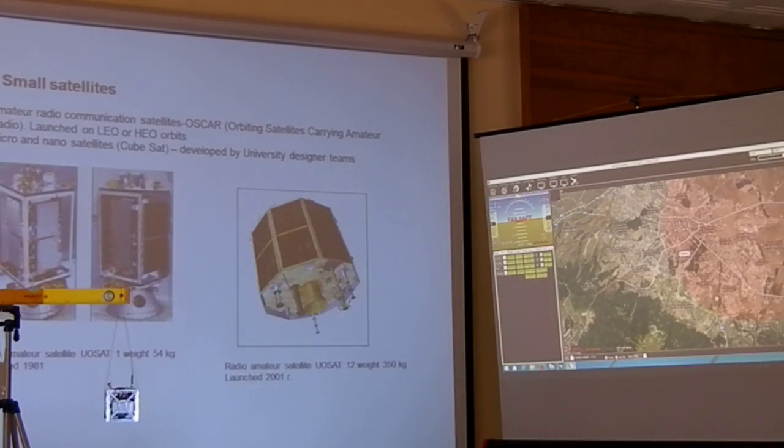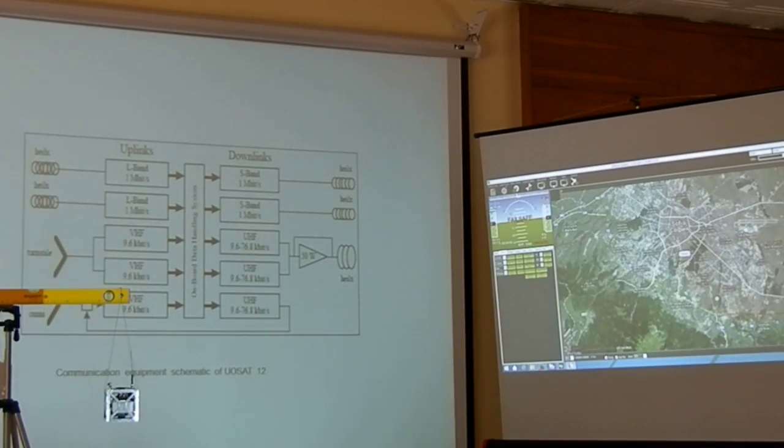And this is the smallest satellite. I will say some words about the so-called OSCAR, which means Orbiting Satellite Carrying Amateur Radio. This is typical of the amateur radio links. This is the equipment, the bands and antennas, which may be launched on a typical amateur radio satellite. You see that they have links in VHF bands, UHF bands, S band and L band, so different options.